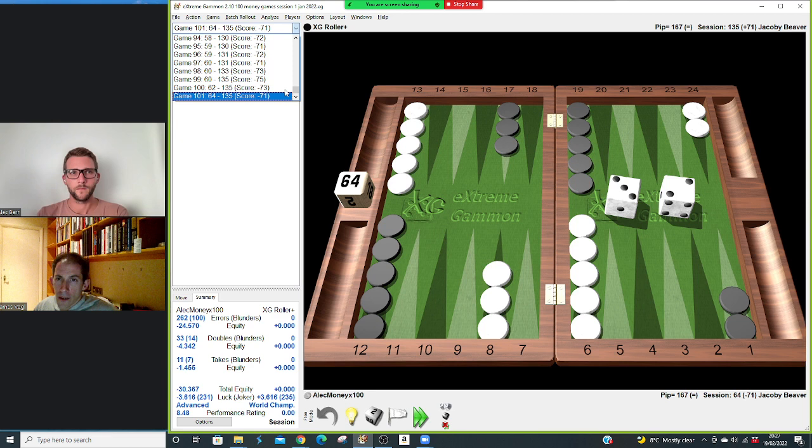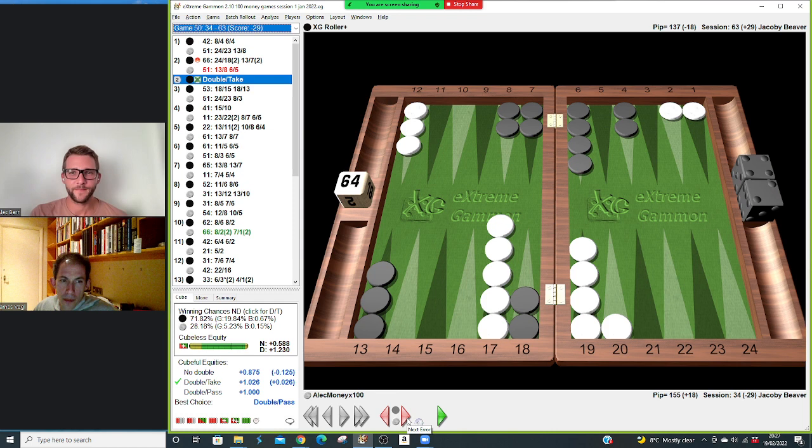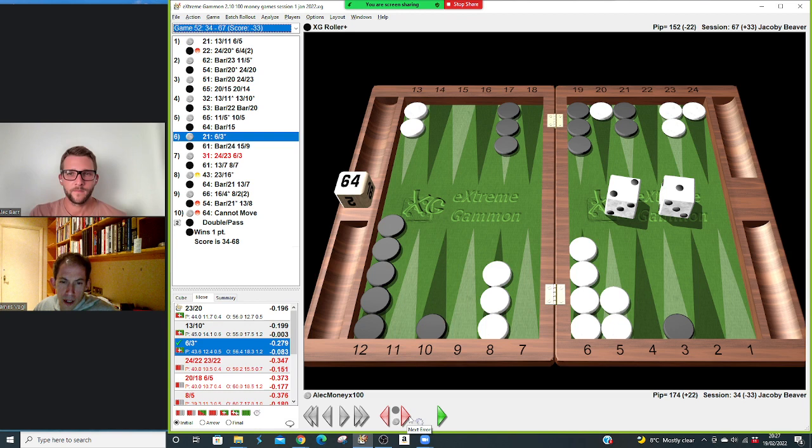Sorry, I've skipped forward 50 games for some reason. That was a pretty quick analysis. Big lesson. No more blunders. Let's look at the next one. Yeah, this was close. Sorry, I just want to change it to checker play because we've looked at quite a few cubes.